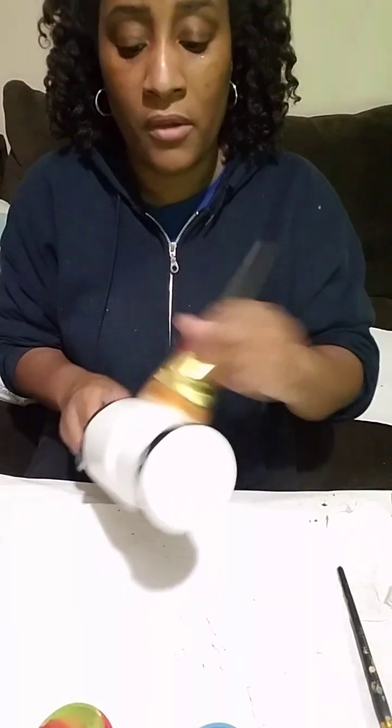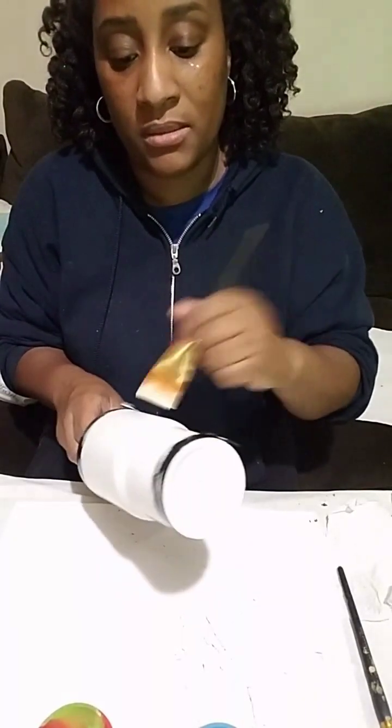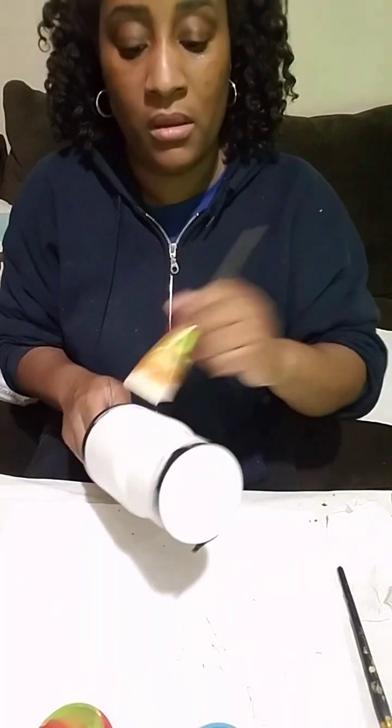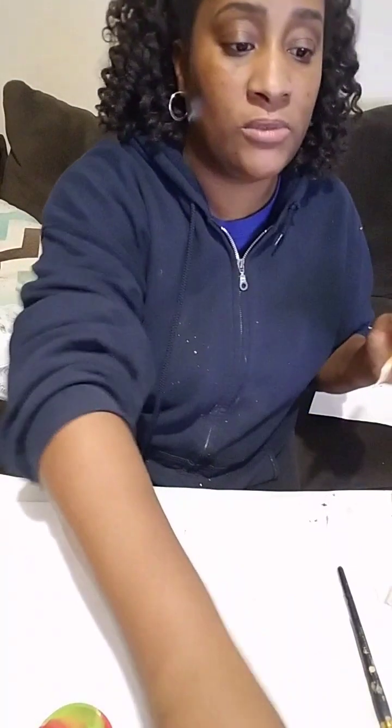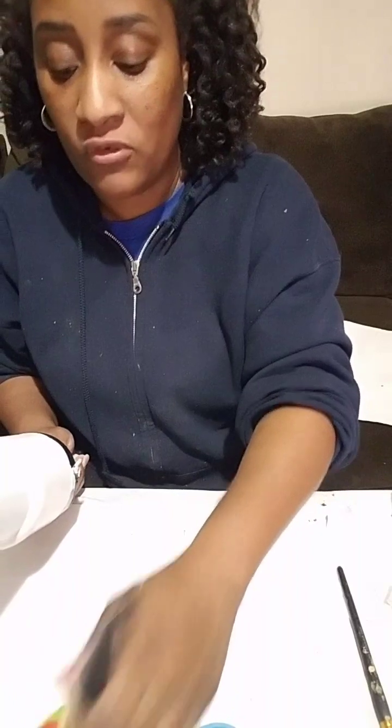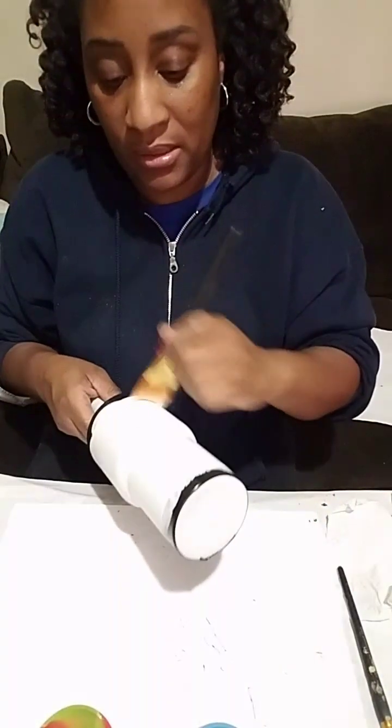So, oh, the koozies, the can koozies. Yeah, different things are on sale. Like the Walmart by me had the wine glasses on sale for $3 once, and then they had the 20 ounces for $2 once. I can find 30 ounces for like $4 to $6.